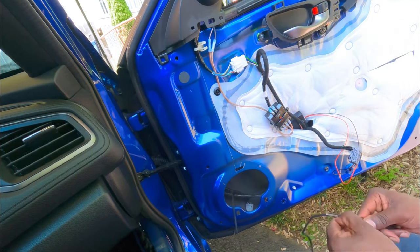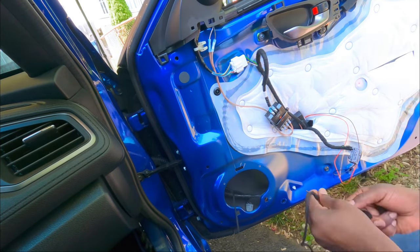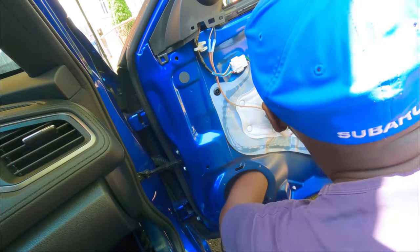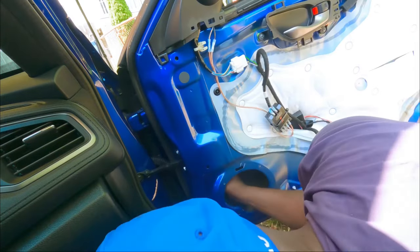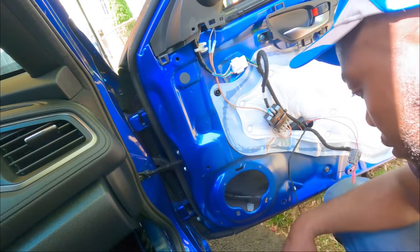That's plenty. Now we can unwrap this finally. All right, guys, so since it's gonna go this way, let's just route it up here anyway. We're not gonna go back there. Leave some slack so I can zip tie it. And then we can put the speaker back. Let me get some zip ties.